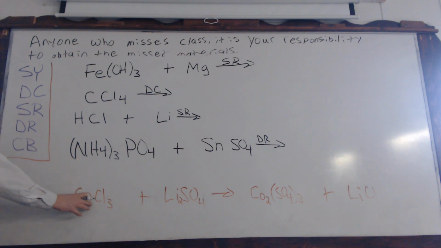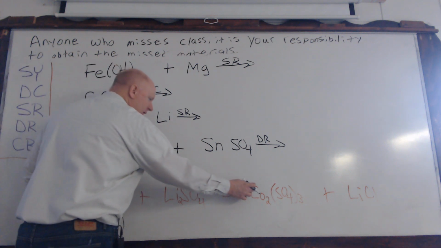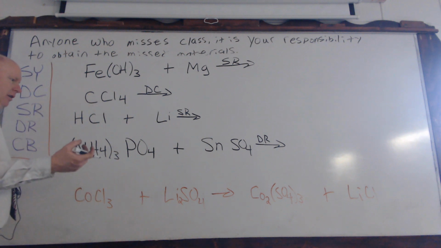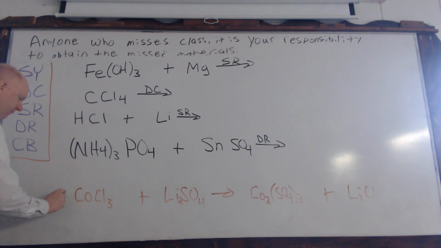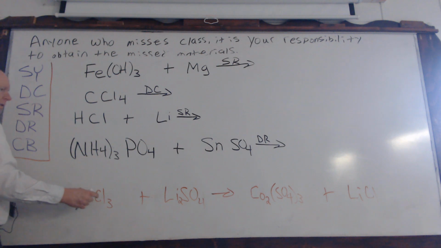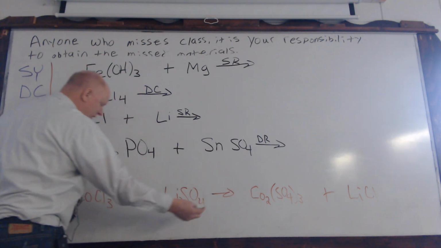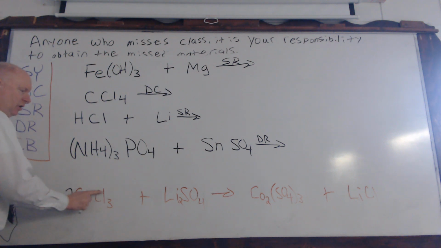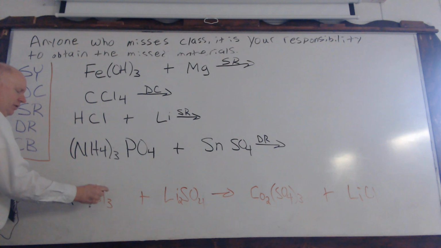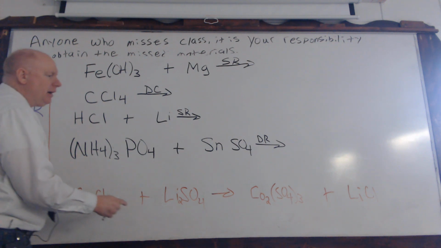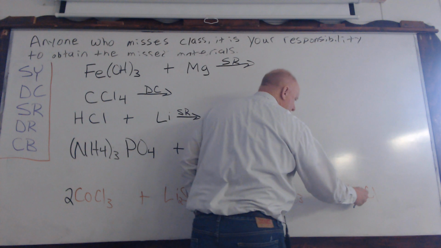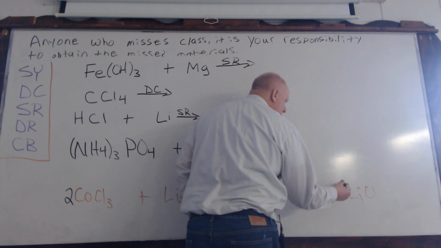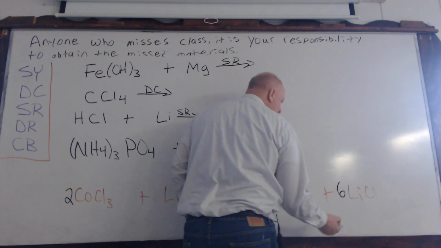We've got 1 cobalt here and 2 cobalts on this side. So then just by trial and error, let's just put a 2 here. See once what happens. Okay? So then that balances out our cobalts. But then what does that do to our chloride ions? Gives you 6 because that 2 has to be distributed all the way through. So if we have 6 chlorides on this side and only 1 over here, what would we do? Put the number 6 here. Okay?